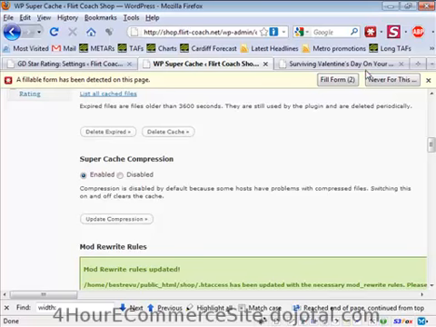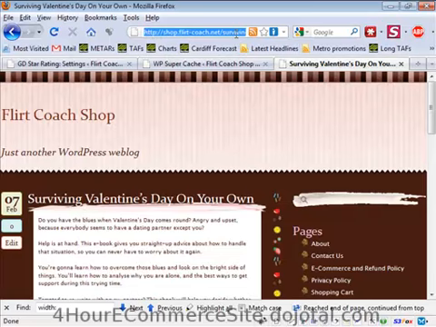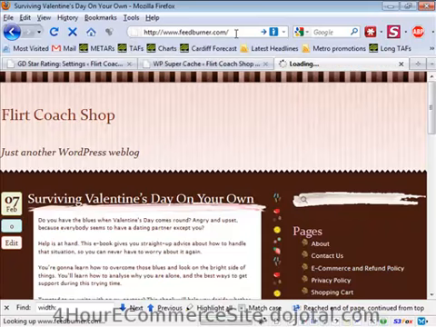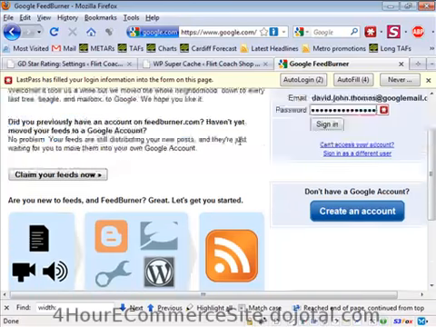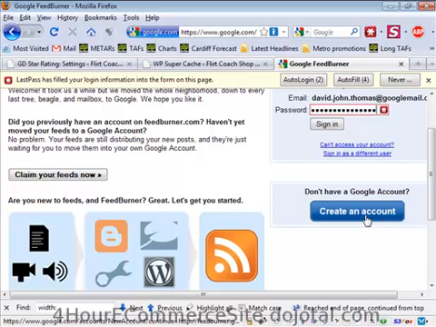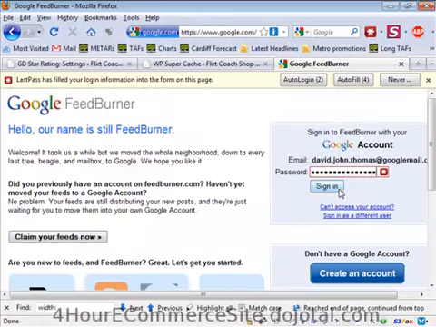So let's replace that page, I think. But once you have signed up, obviously you click on create an account if you haven't already got a Google account, but by this time you will have a Google account.